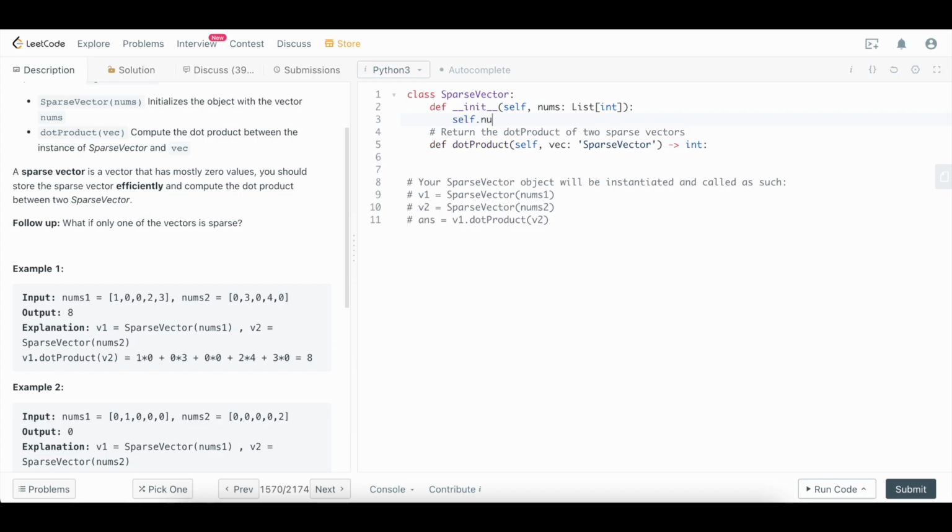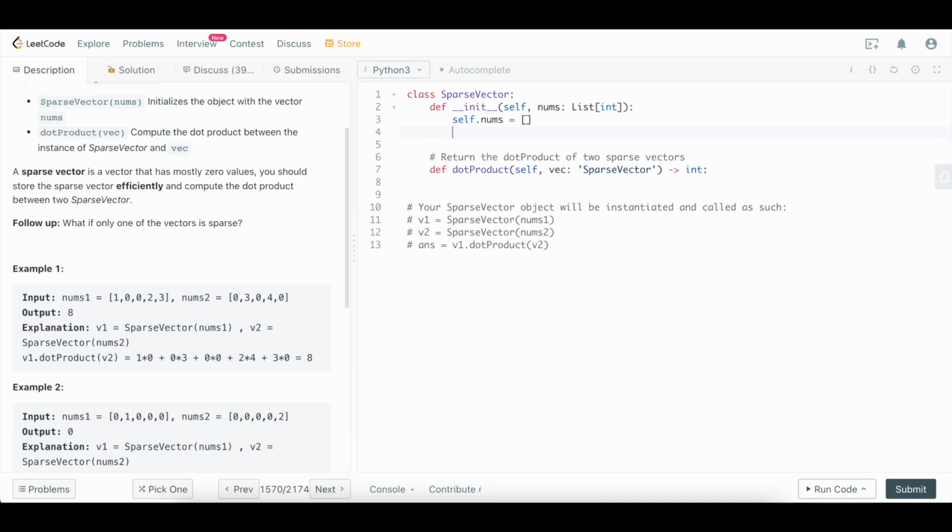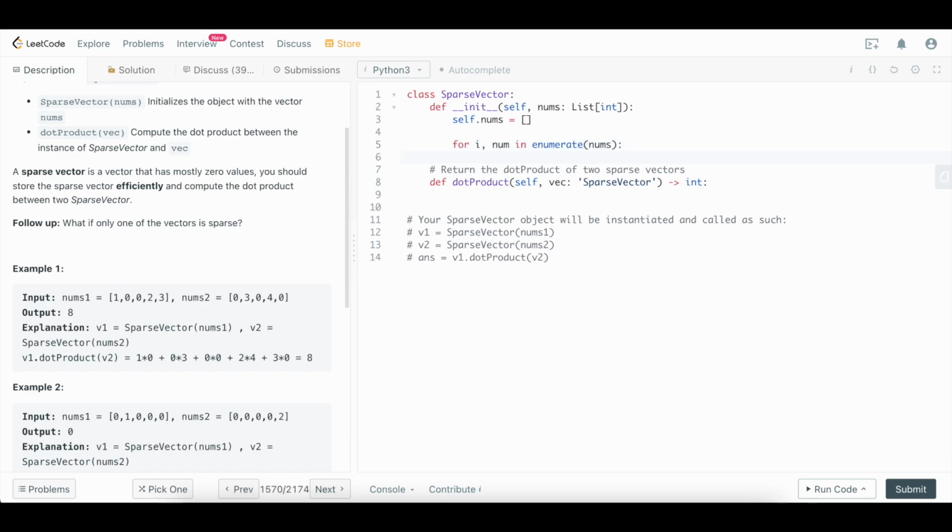So we're going to say self.nums is going to be just an empty list to start, and we're going to say for i, num in enumerate(nums), and enumerate is just syntactic sugar in Python to basically give you the index and the number when you're iterating over a list. If you're doing this in C++ or Java, just set up a for loop and then just extract the values with the index.